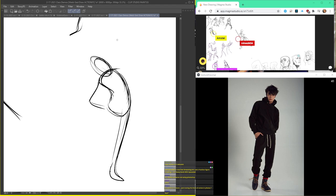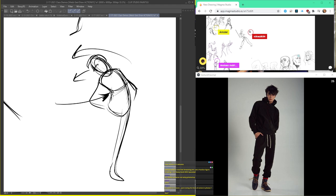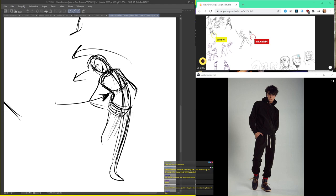I'm sort of riffing off this guy a little bit, to play with him, to push the body over this way. Maybe turn his head that way. Hips tilting like this, the shoulders tilted like that. Maybe lift his foot up off the floor a little bit more. Back there, foreshorten.